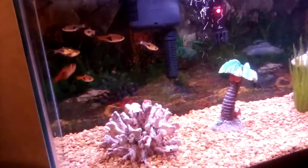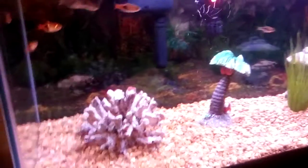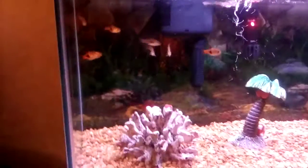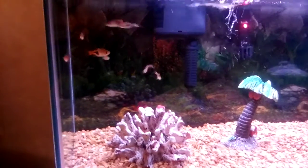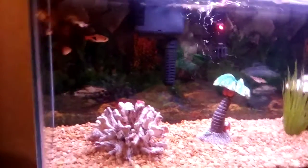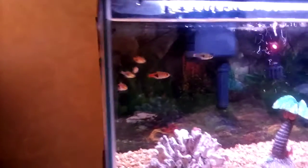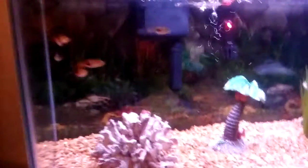The next fish on this list isn't actually a fish, so feel free to hate in the comments. It's the Mexican Dwarf Crayfish. I've actually kept one of these — it was a pretty long time ago, but it was a very fun crustacean to keep and I would recommend owning one. Mine was in a 10 gallon, but you can go down to 5 gallons. The rule I was told at the fish store and from my research is one for every 3 gallons. I could have had 3 in my 10 gallon, but I had 4 Neon Tetras and I also didn't want them breeding because they do lay a lot of eggs.